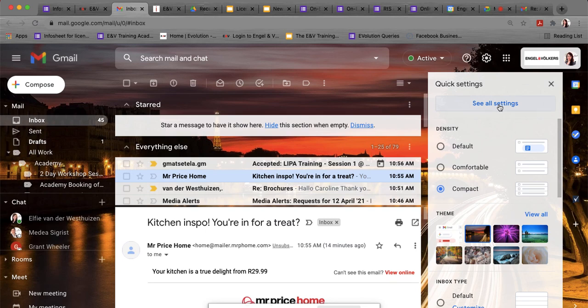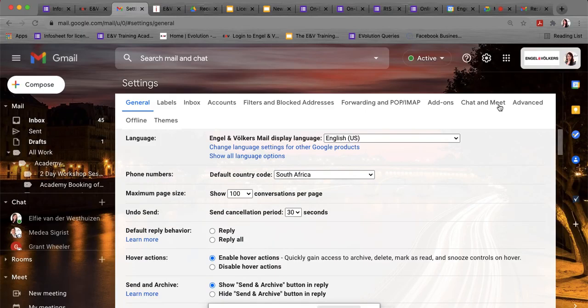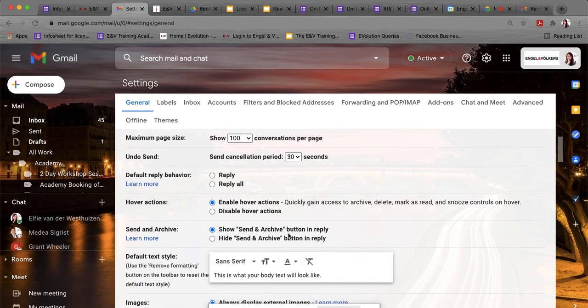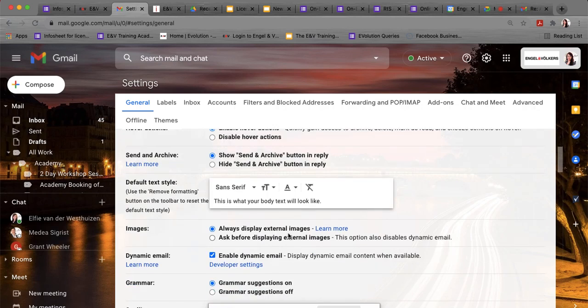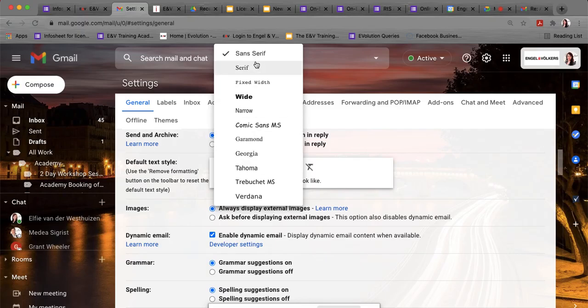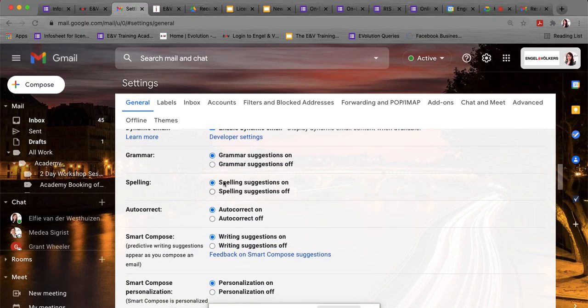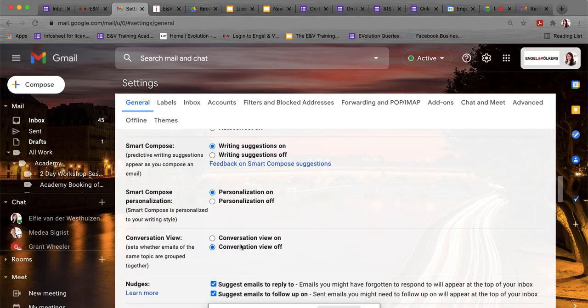If you click on all settings, this is where we set up your email signatures and where you can also create specific folders within your Gmail account. This here just tells you which language. This has all been preset for you. You're most welcome to go through it and change it if you want to. Remember, this is our text. You can see here, these are the ones that we allow in terms of typing up your emails and the sizing. Your spelling suggestions, autocorrect, grammar suggestions, everything is defaulted to on. If you want to change it to off, you're most welcome to.